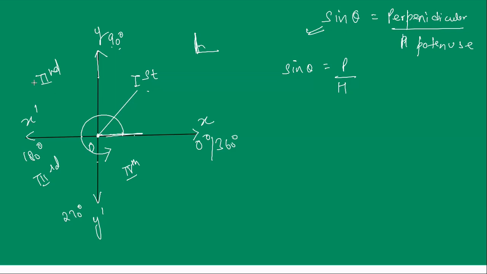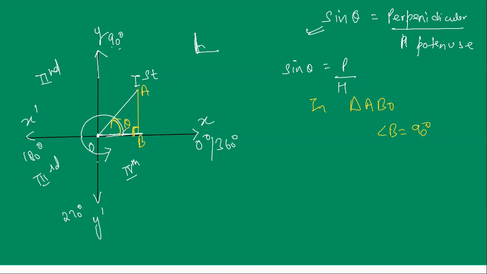I have to take the angle. If I want to take the angle, I have to start with the positive x-axis. This is the positive, and let's take any angle theta up till here. So up till here, I am taking theta. This will become the hypotenuse, and I am drawing a perpendicular. As I'm drawing a perpendicular, this angle will be the 90-degree angle. Let's name this triangle ABO. So in triangle ABO, angle B is equal to 90 degrees.